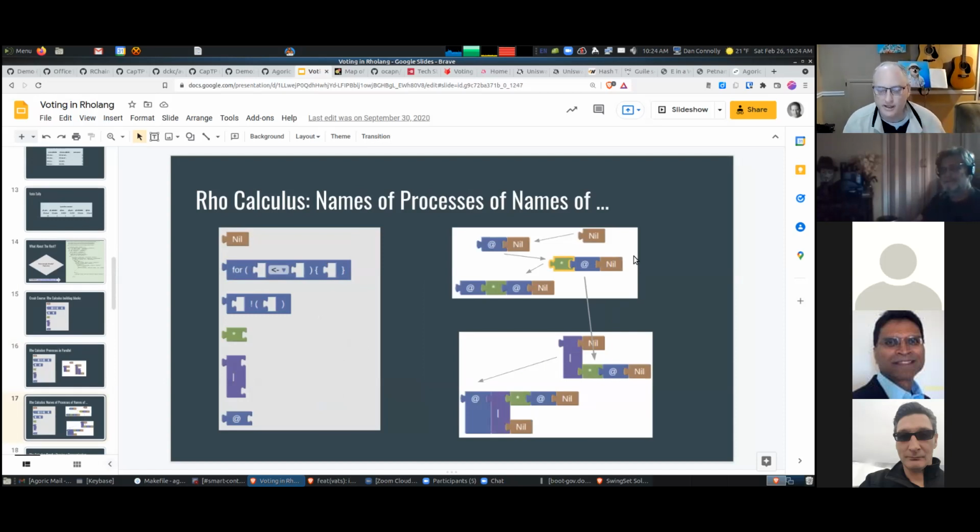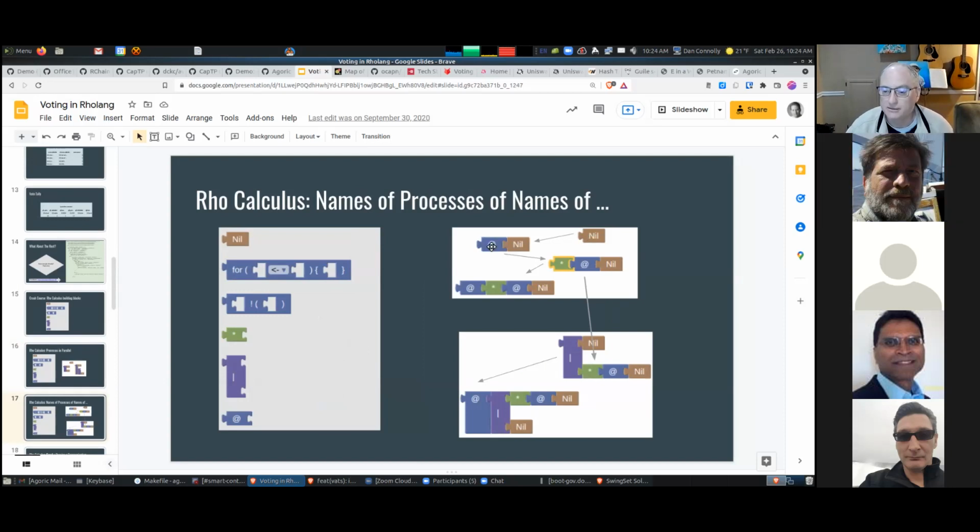So then it turns out there's 2 kinds of blocks that should have had 2 kinds of colors, but I wasn't that smart. Nil is a process. At nil is a name. Star at nil is a process. At star nil is a name. So at is a quoting operator. Star is an evaluation operator. Okay. Yep. All right. So now that I've got nil at star, I can plug that in this parallel because this is a process, and the parallel thing puts 2 processes in parallel. And now that I've got a process, I can quote it, and so now I've got at parallel blah, blah, blah, right? And I can go back and forth here as many times as we like.